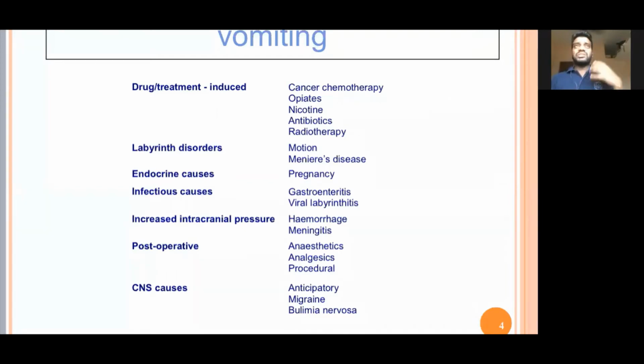In migraine, like the aura, the patient will feel that now he or she is going to get a migraine headache. Before that, the patient will start feeling that kind of prescience. Okay, the patient will sense that after half an hour I'm going to get the migraine headache, and as a part of that, he may start feeling nausea, vomiting, or some kind of discomfort.